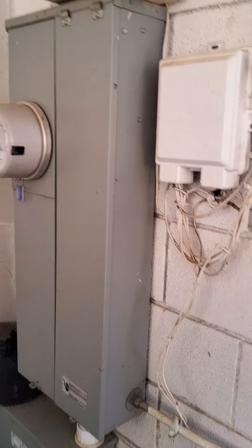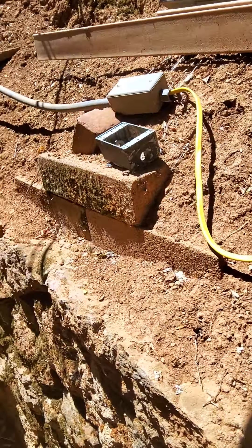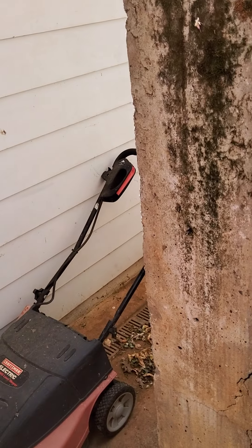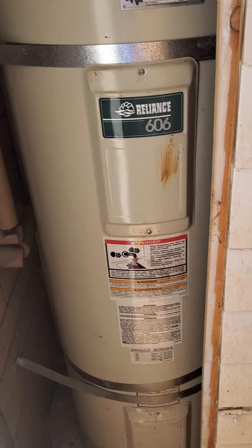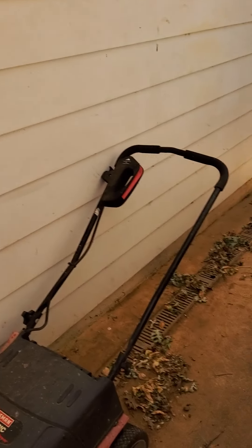There's a new or fairly new 200-amp panel box. There is a Romex wire going to the outside — it's up to you what you want to do with that; I wouldn't call it a fire hazard. I also spotted another hose bib I'll have to get back to. The hot water heater is older — we need to replace the relief valve with a CPVC relief valve, which can handle 200 degrees Fahrenheit.